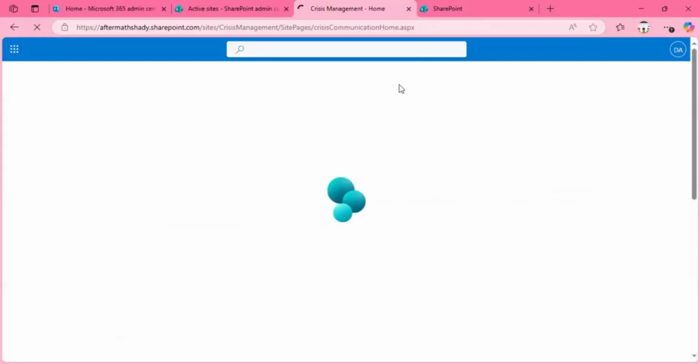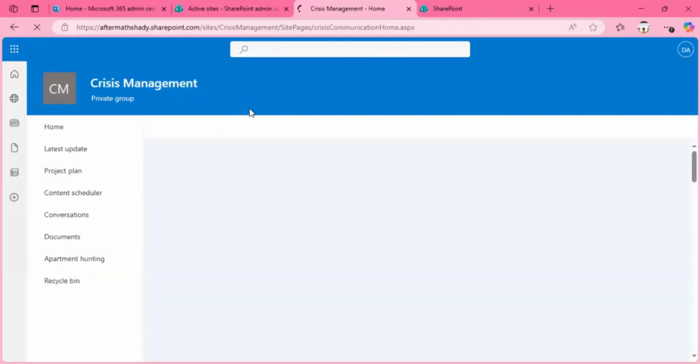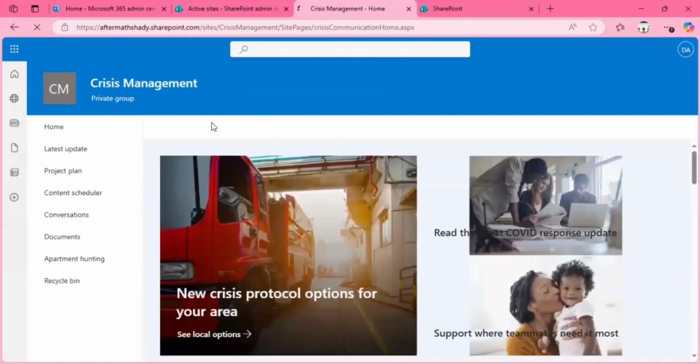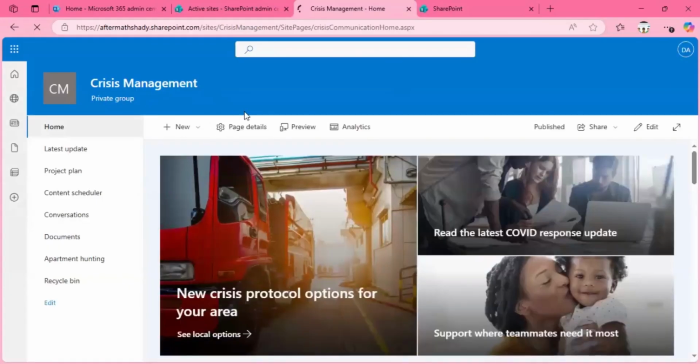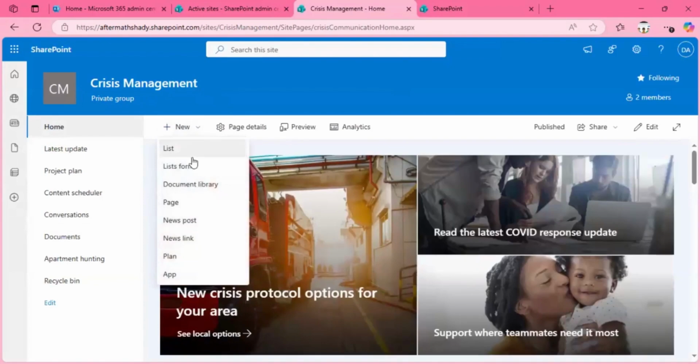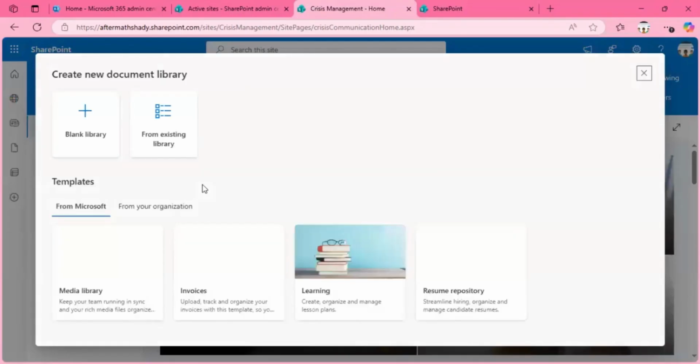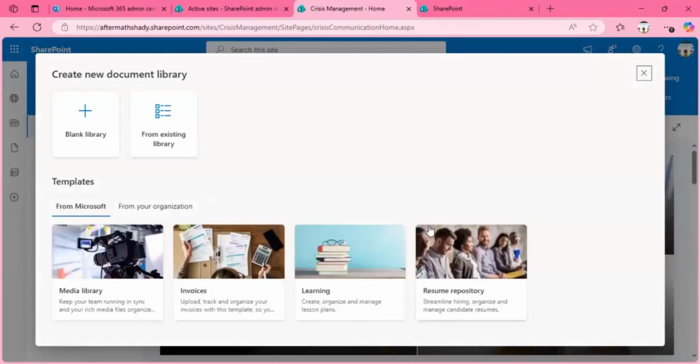Let's come back to the gear called new, and see what we can choose again. List, document library. If you choose document library, your document library also has some templates: resume repository, learning, invoices.